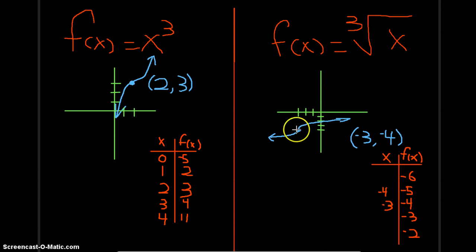8 left from -3 gets me all the way over here to -11. When I'm going up once from -4, I'm going to go right once. So 1 to the right of -3 gets me over here to -2. And then when I'm going up twice from -4, that's going to take me all the way over here, right 8 more points to the right of -3, which will get me to 5.